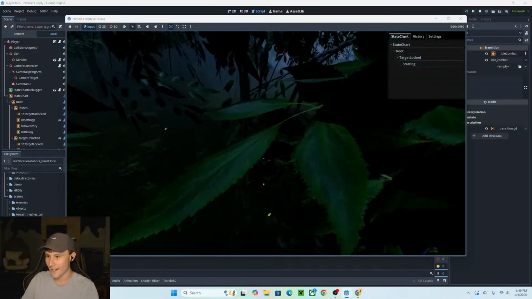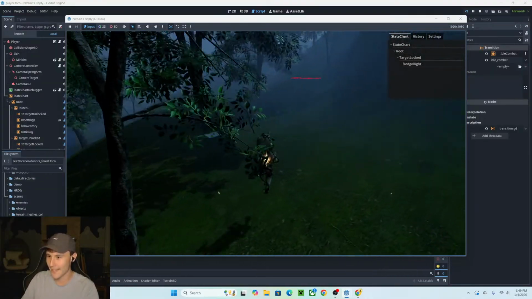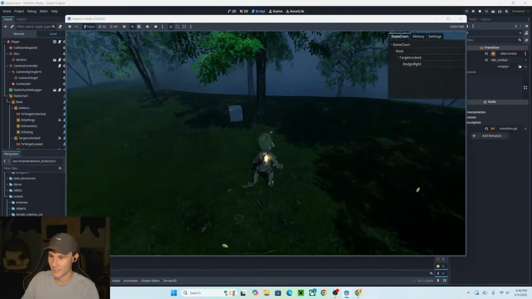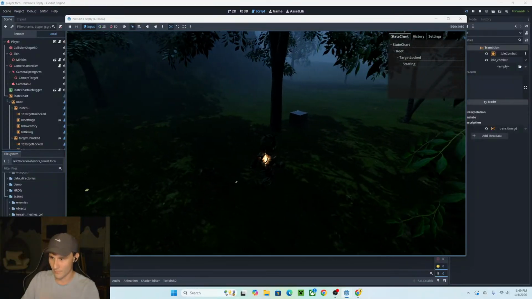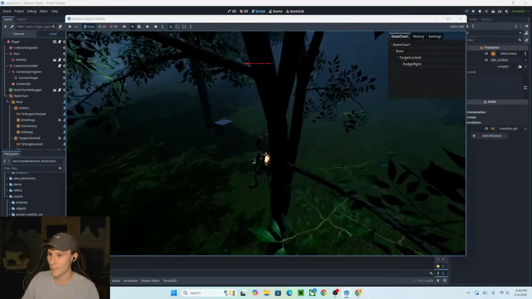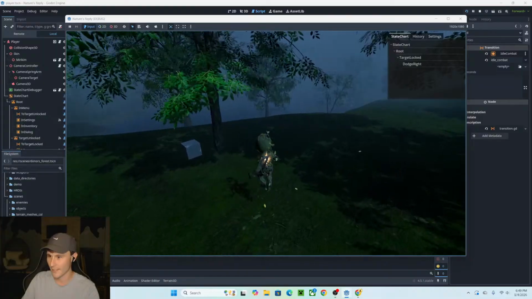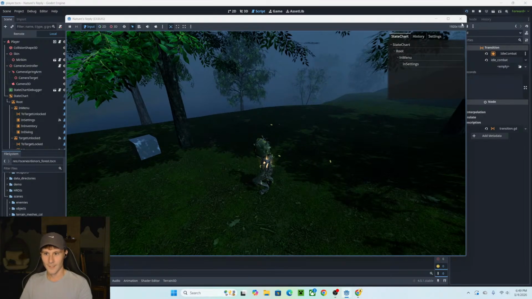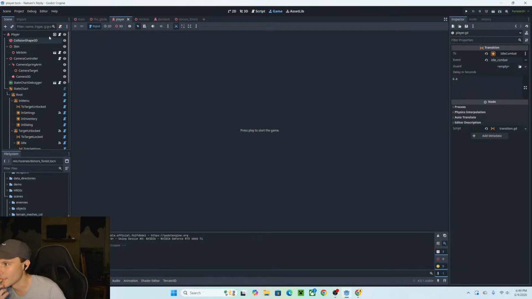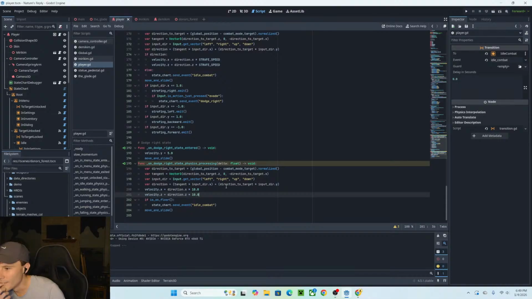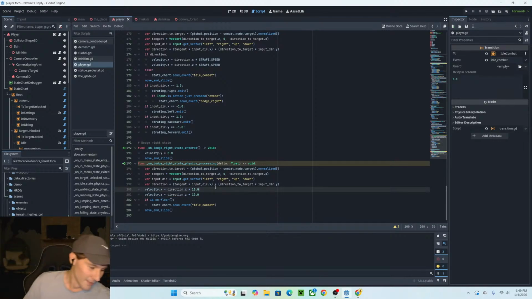Oh my god, that was the issue. Look at that. Perfect. Now it's dodging to the right at the same speed, however which way I'm facing. Let's go. I can't believe that was the issue. I'm so dumb. Because I was only calculating the x velocity, the z velocity was missing. We figured it out.